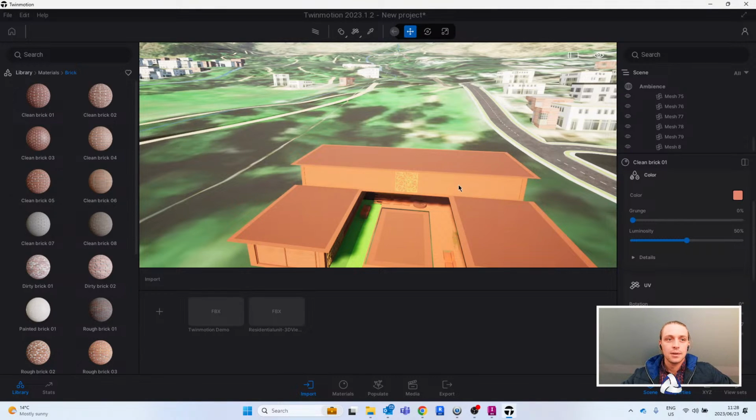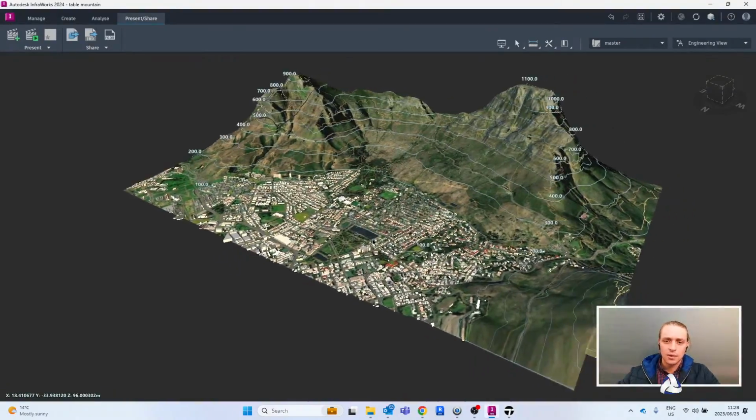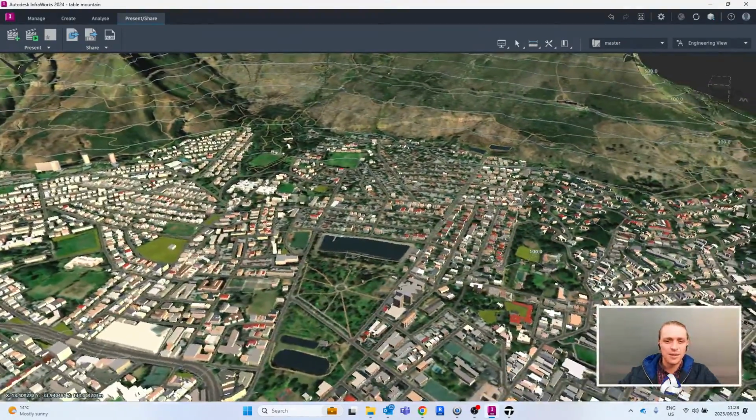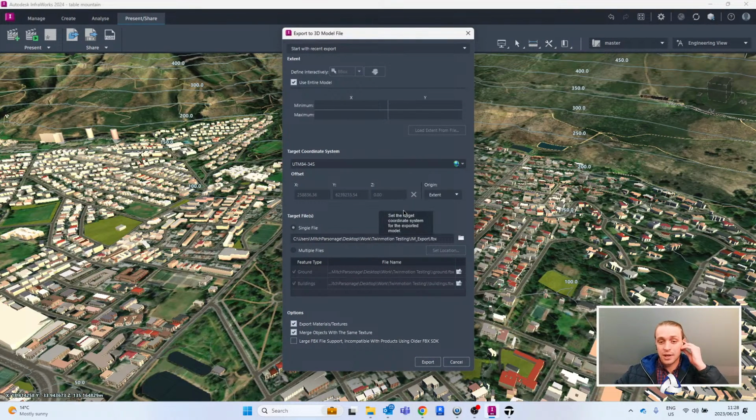Okay, so road model, divide the terrain model into a few parts too. So I might not be able to give you a concrete example of how to do that, unfortunately, because I'm not really too much of an Infraworks specialist, but I do know that you do have a basic option when it comes to that, where you can at least divide the ground versus the buildings.